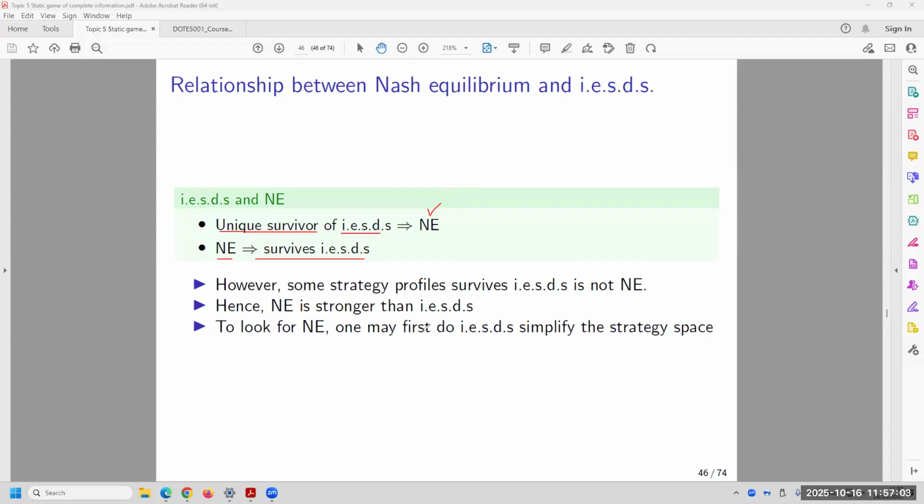Every Nash equilibrium survives, so we can find equilibrium this way. Basically, we can shrink our strategy set without changing the outcome, if we only care about Nash equilibrium. That's why when I write Bertrand or Cournot, I can shrink from 0 to infinity to 0 to some very big positive number, because a very big positive number is strictly dominated by something else, so it won't survive and shrinking it won't change anything.